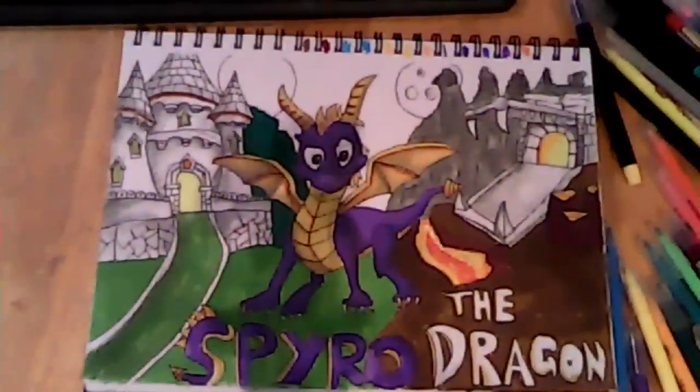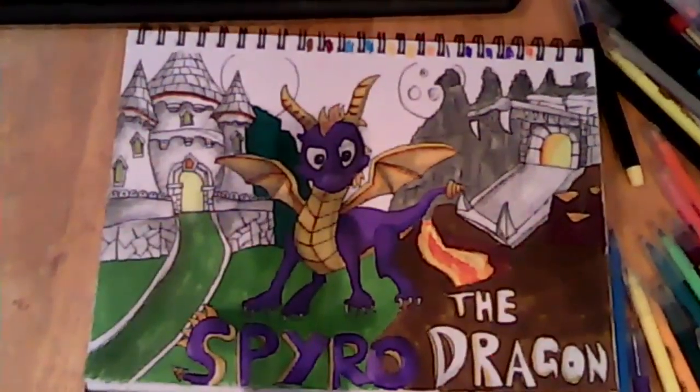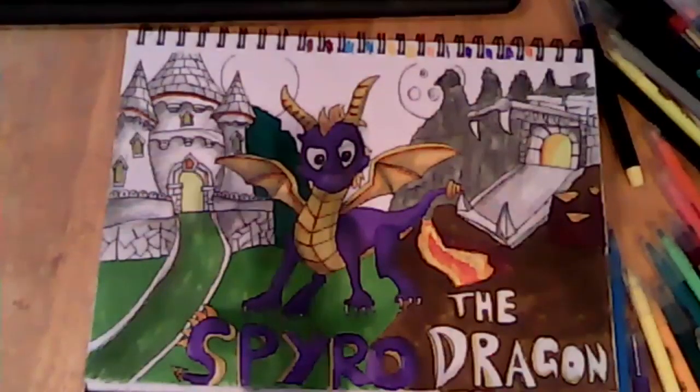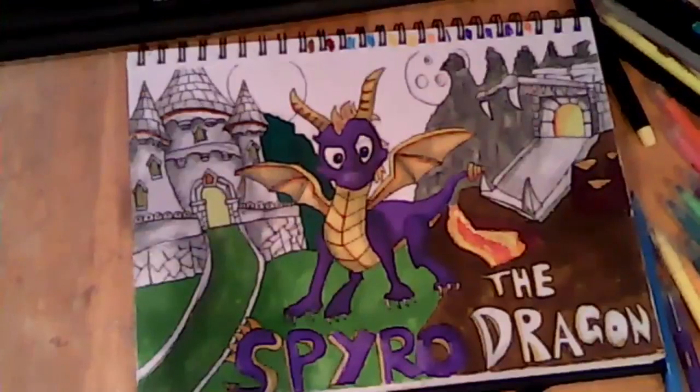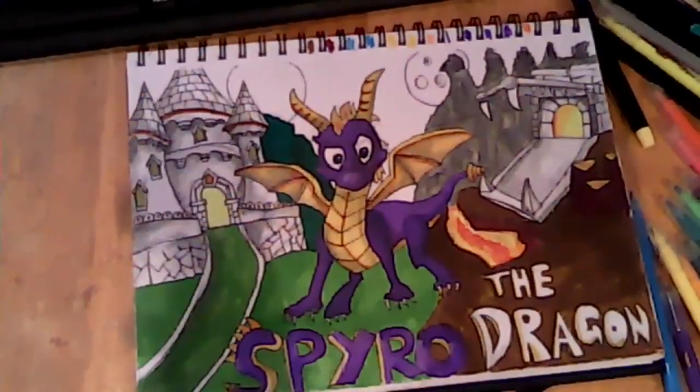It wasn't until 2011 that Spyro achieved a sort of rebirth. Developer Toys for Bob, a subsidiary of Activision, was given a chance to revive the franchise. One of their choices was Spyro, which Activision owned after merging with Vivendi Universal.